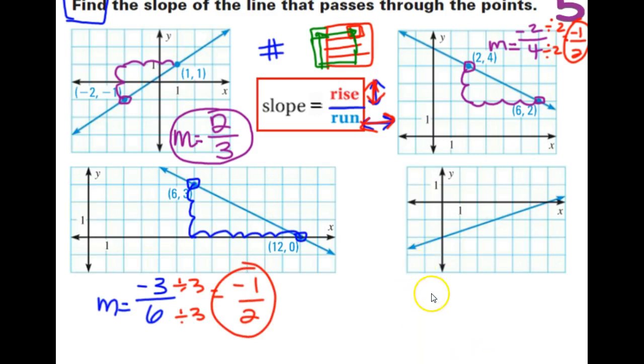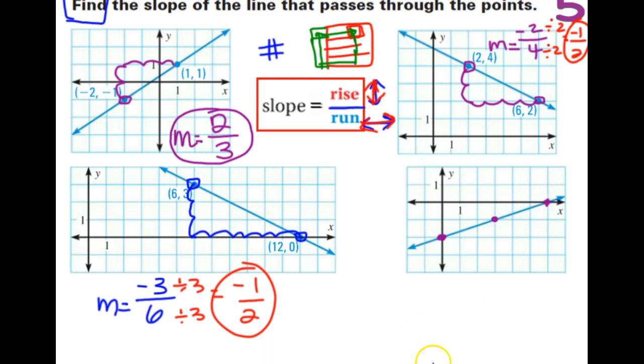And then our last one. There are no points on here, but we can find some nice points. Wherever we cross two, they're like the corner of a square here. So this would be a nice point because I can count to it by ones. This one, not so good. We can count 1, but I don't know what that is negative. So as I follow this along, there might be a good point, or right there.